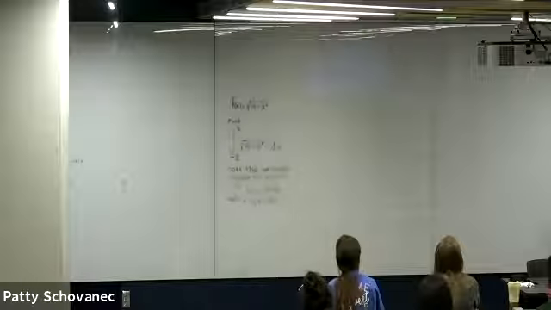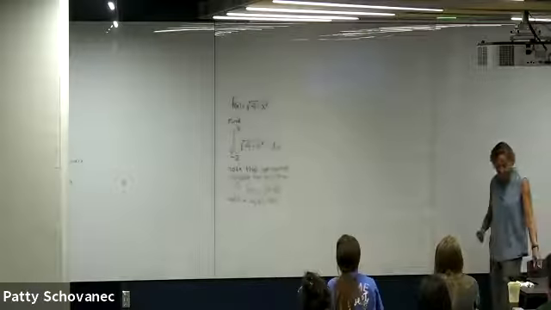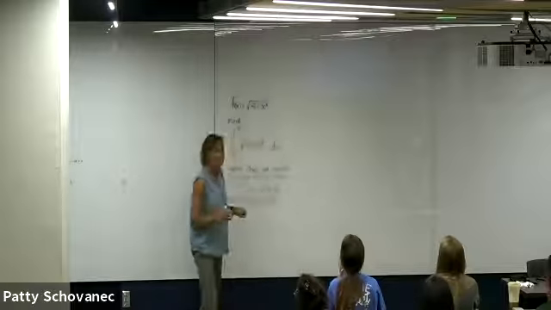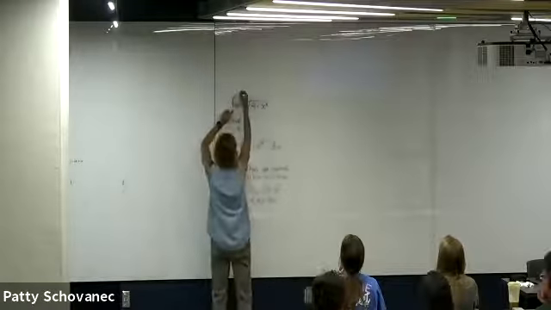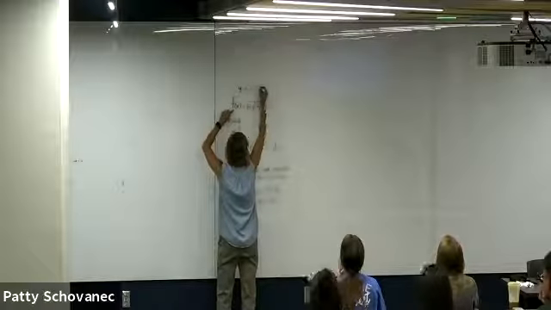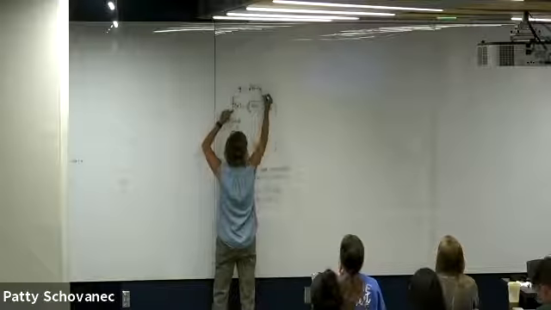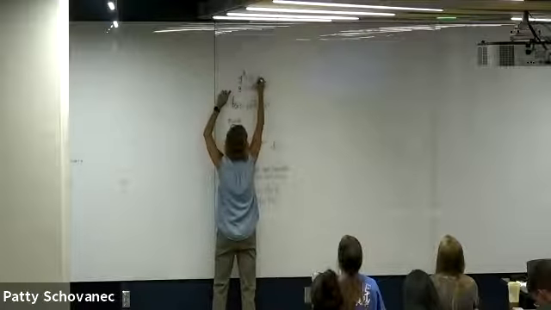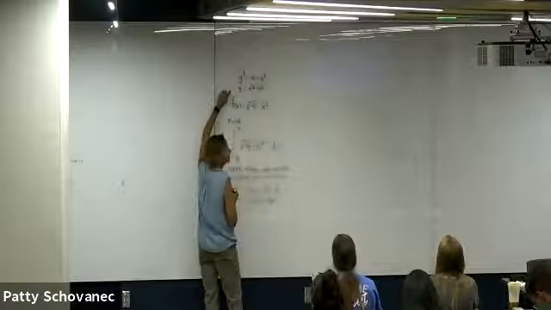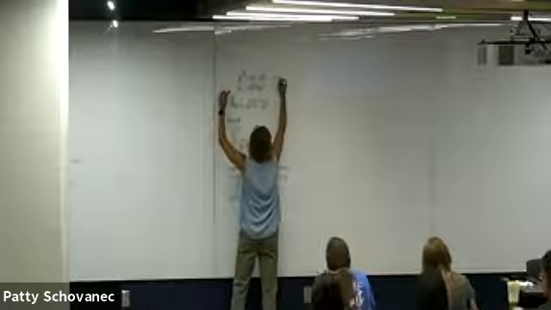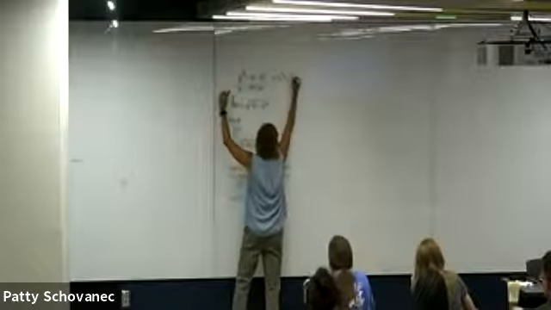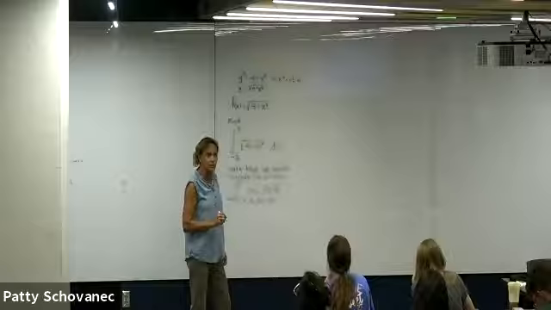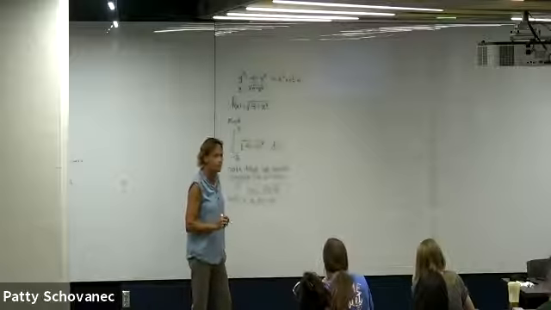Okay, so we can't do this with a u-du substitution. So let's think geometrically. Does anybody know how to graph that? Semicircle. It is a semicircle. This is y, and that is the square root of 4 minus x squared, and I square both sides. I can rearrange this equation to say x squared plus y squared is 4. You recognize that as the equation of a circle centered at the origin of radius 2.